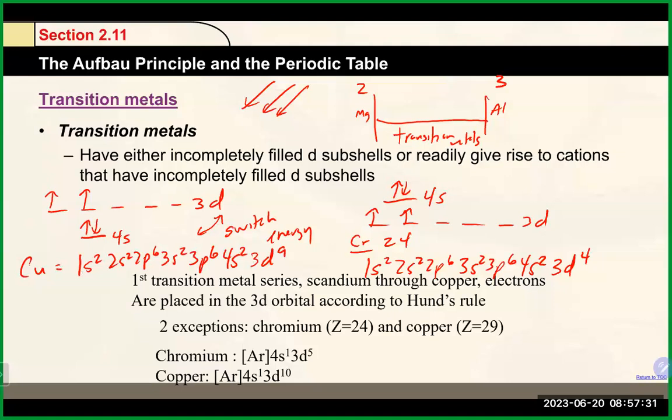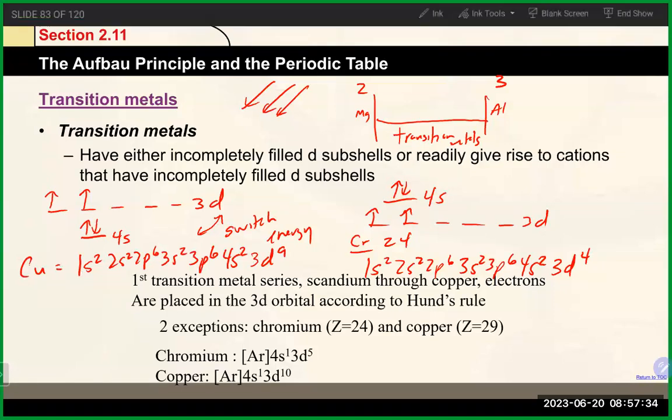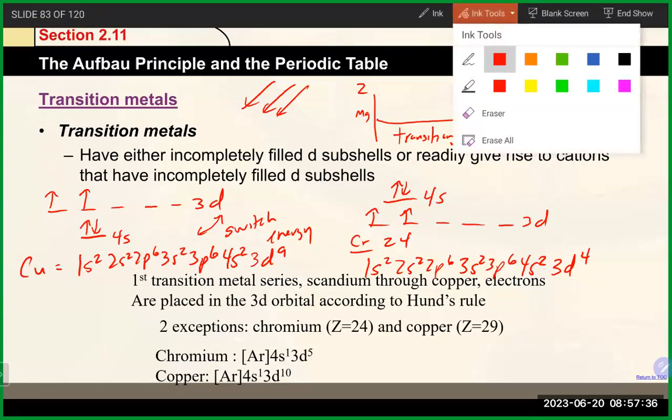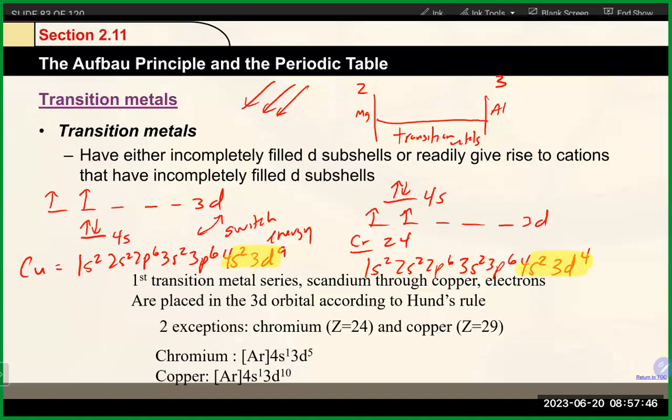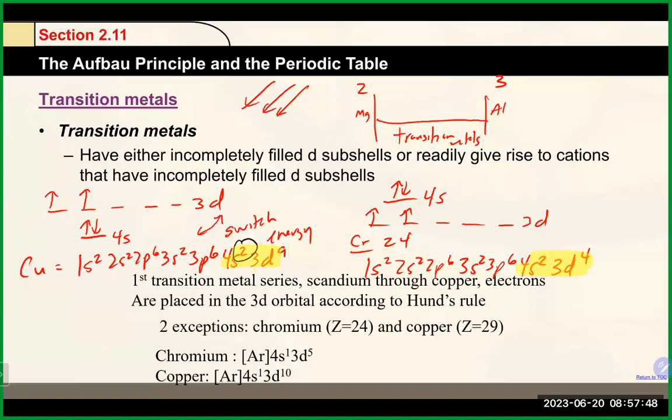And where the exception comes into play is it's been found experimentally, in this region where those orbitals are pretty close to each other in terms of energy, that it is more stable with an extra electron promoted up into the d orbitals in each of these cases. And what basically happens, for example, for chromium, is you put an unpaired electron into each of the d orbitals along with the s one.